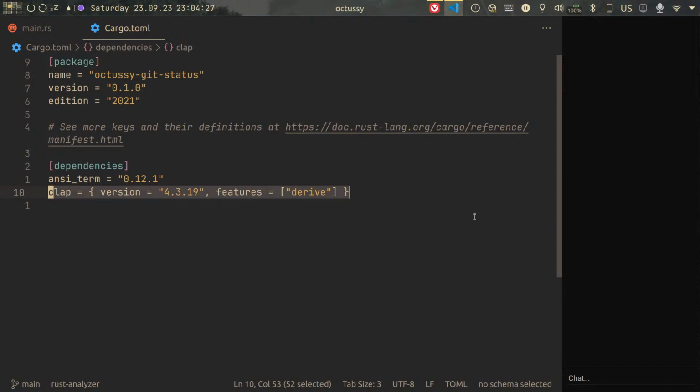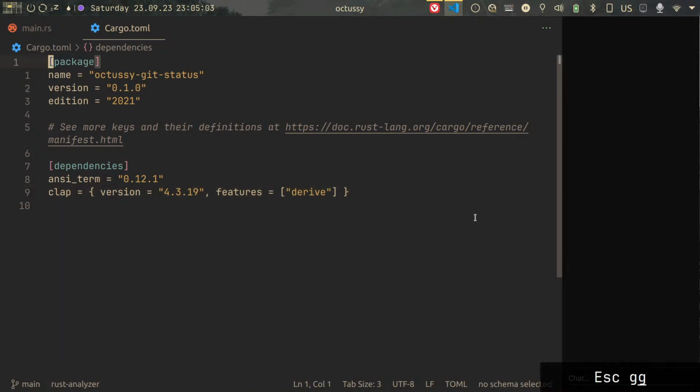We don't need clap anymore because we don't provide all the values ourselves, but what I'm going to add, hold up, let me cook, is an ability to pick your colors. You'll be able to provide the colors for every single thing. I'll probably start with just giving you the option for the 3 different colors. And maybe we'll implement an ability to provide colors for each individual thing. And considering that Octussy is always going to be run from your script, from your setup, rather than interactively, we might as well.